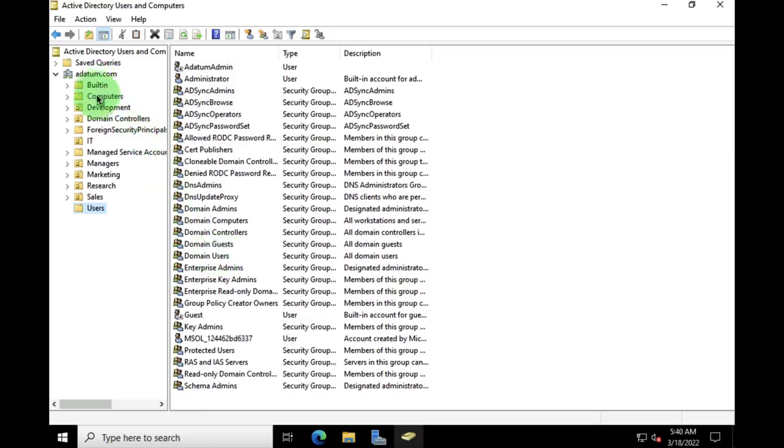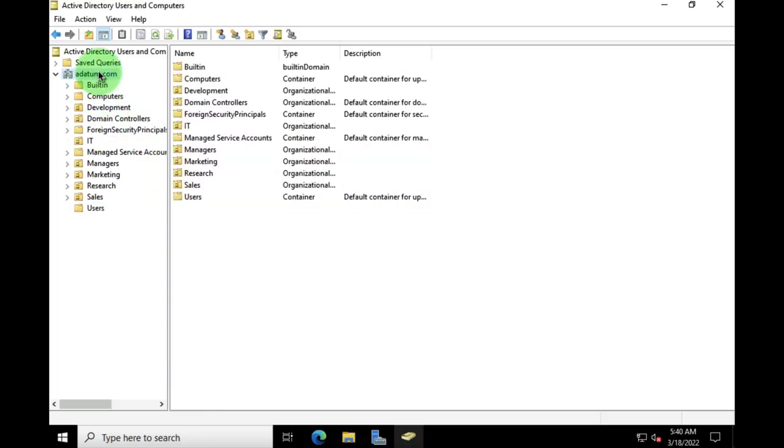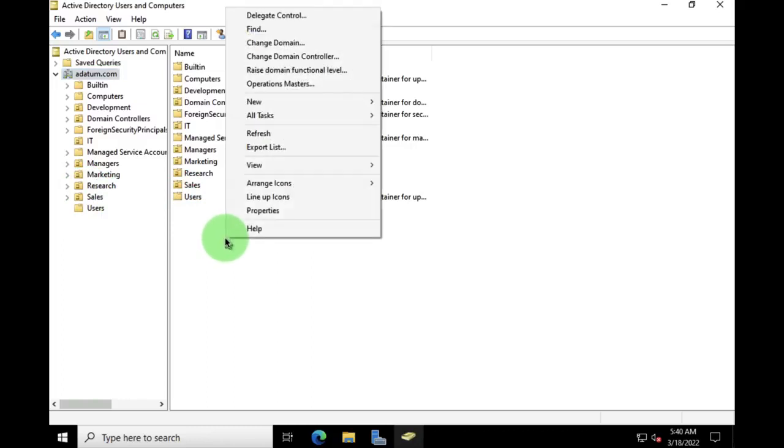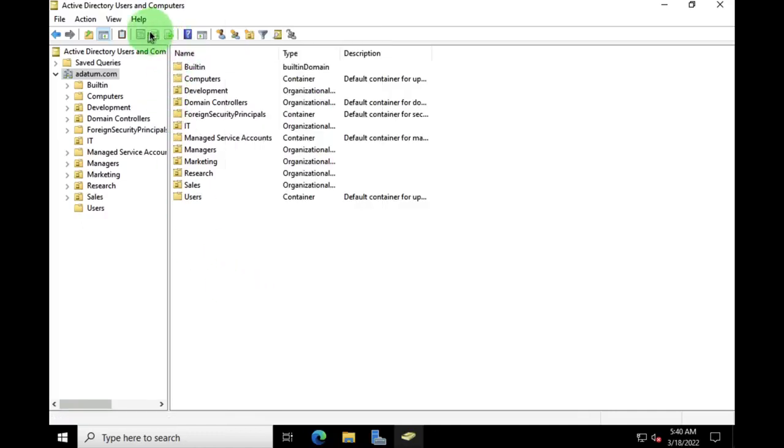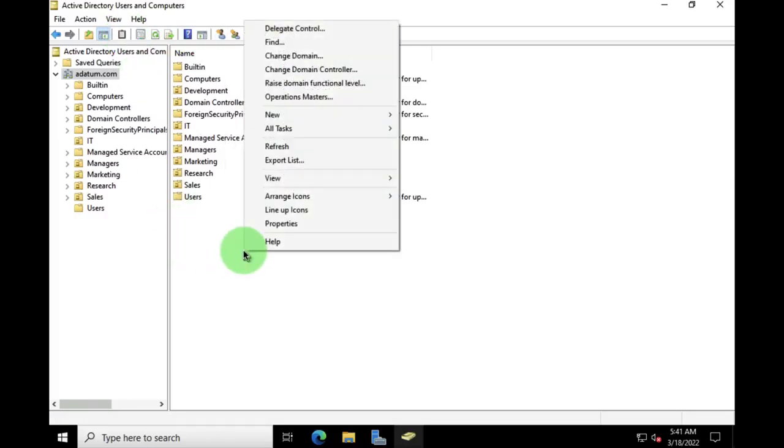So probably one of the things that you want to do is create organizational units based on location or based on department needs or things like that. For example here, I'm going to create a new organizational unit just by right-clicking with the right-hand mouse button, or there are also buttons here on the toolbar that will do the same thing.